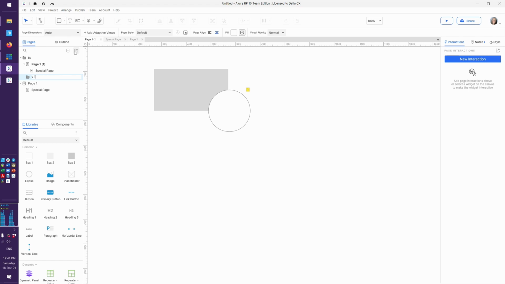Sometimes I use my folders for versioning because I come up with lots of different ideas. Now, obviously, this looks like a subfolder right now. I need to kind of drag it out. There we go. I can say page 1, and this is part of version 1. So again, you can organize this however it makes sense. But remember, the great thing about this is that if you do have some old versions you're not really using anymore, or some pages that aren't relevant, when you publish, you can not show those pages. So see the previous lesson about menus for where we control what gets published and what doesn't.